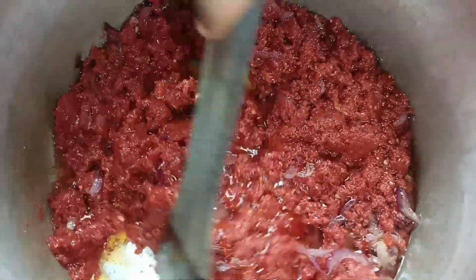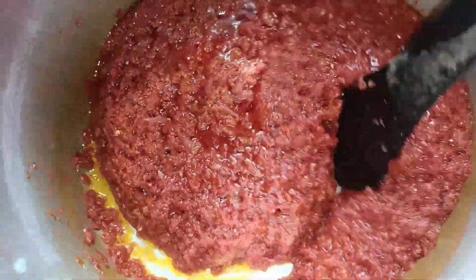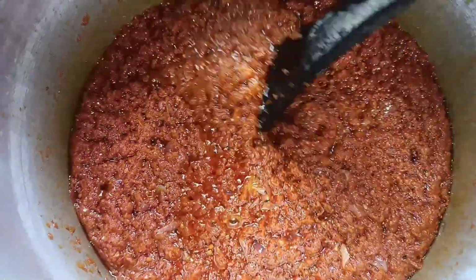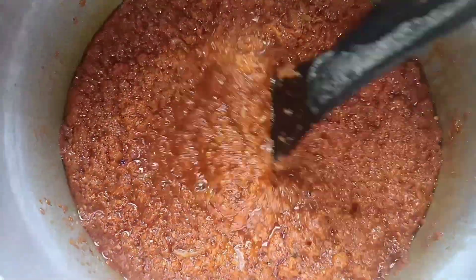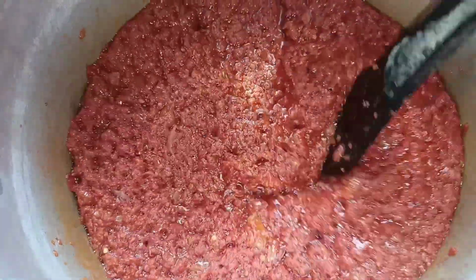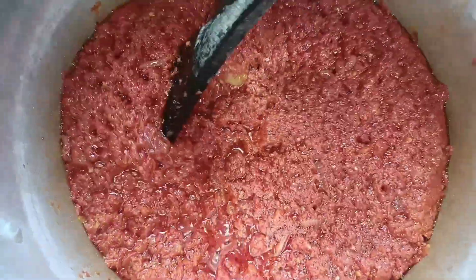Then stir from time to time, and once this is done, just like the first method, the oil will float on top. The oil will separate from the tomatoes. The tomato will change to a darker color. The oil will change its color as well while separating from the tomatoes. With this, you know that your tomato is ready.